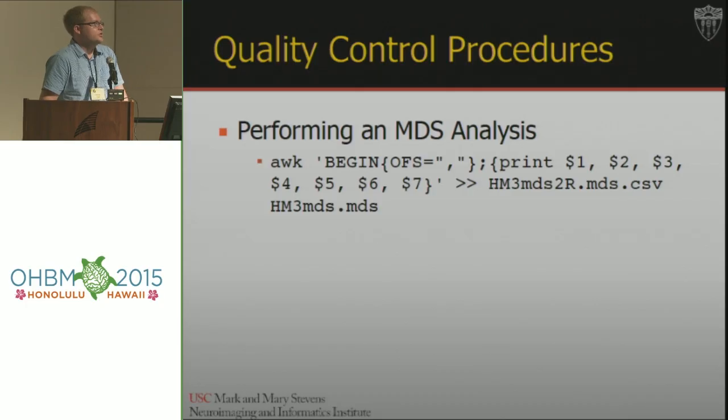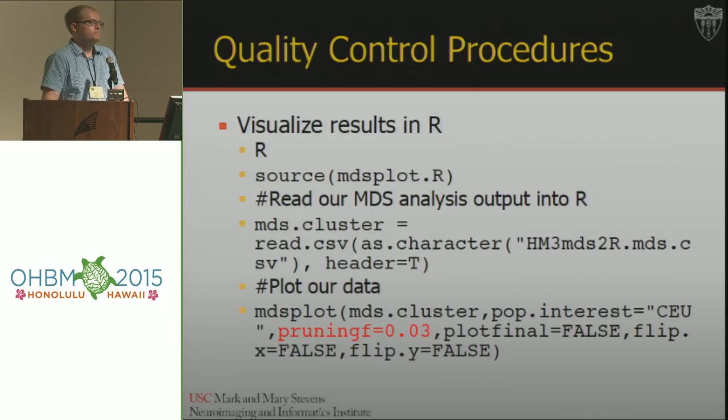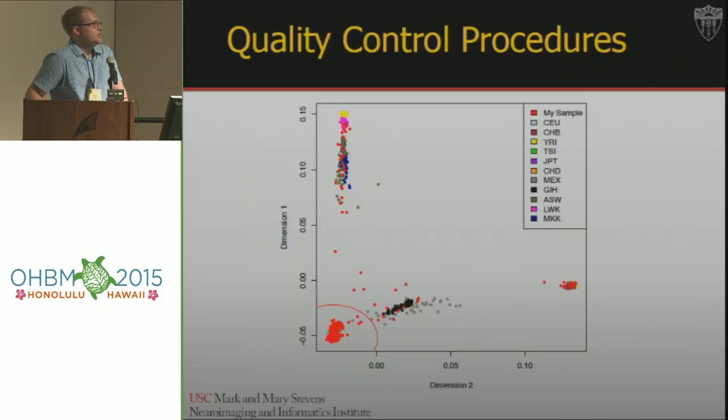After that, I actually have, at the GitHub address that I showed at the beginning, some code for visualizing the results. I think I'll just show you. Each of the points on here that are in red are from the ADNI sample, and each of the others correspond to a reference sample of known ethnicity.